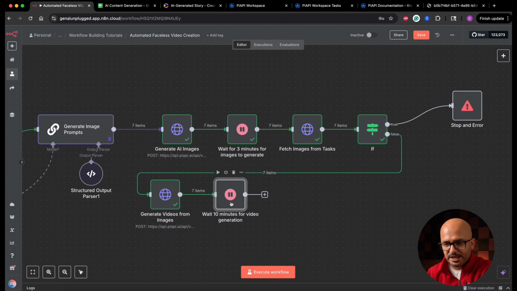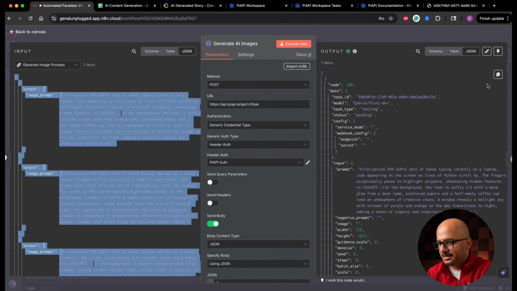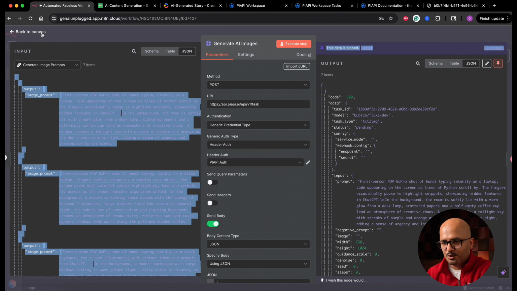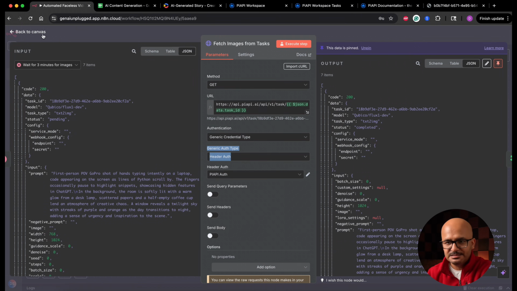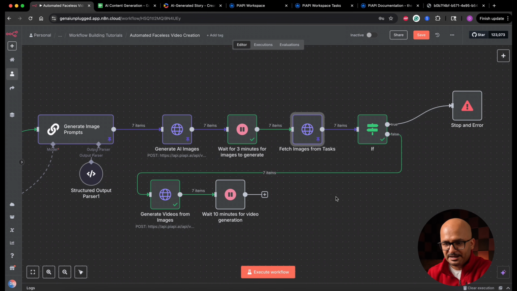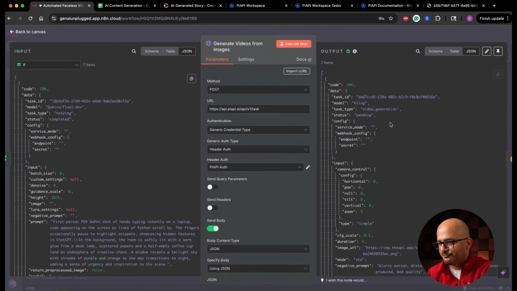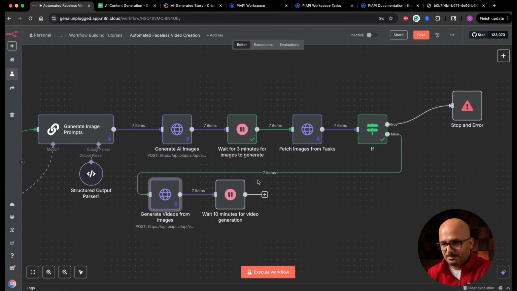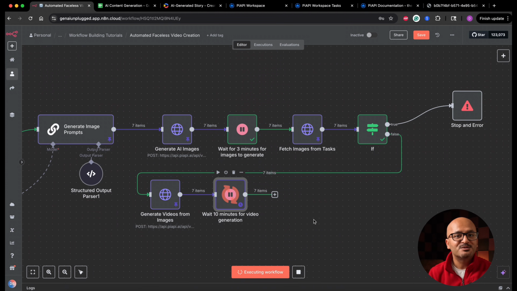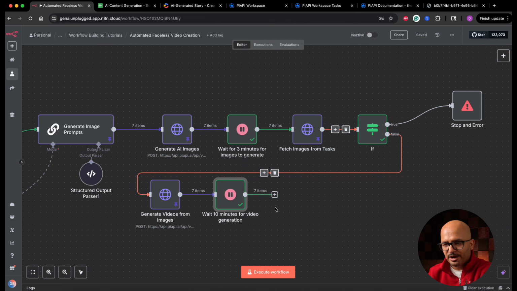Before executing, let me open this and pin the data over here. Let's go back and pin the data over here as well, so that accidentally these images are not getting regenerated again and again. Again, for the videos as well, we are going to pin the data. Let's come back. Now let me execute this task. I'm going to skip all this waiting period and jump straight away to when the task is completed. Alright, our wait is over.